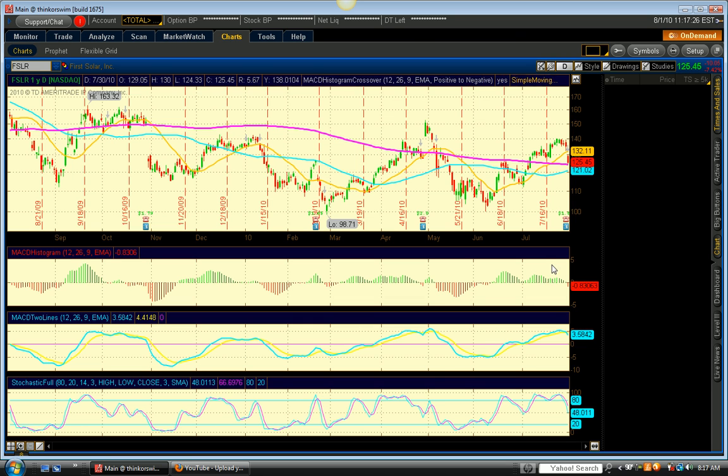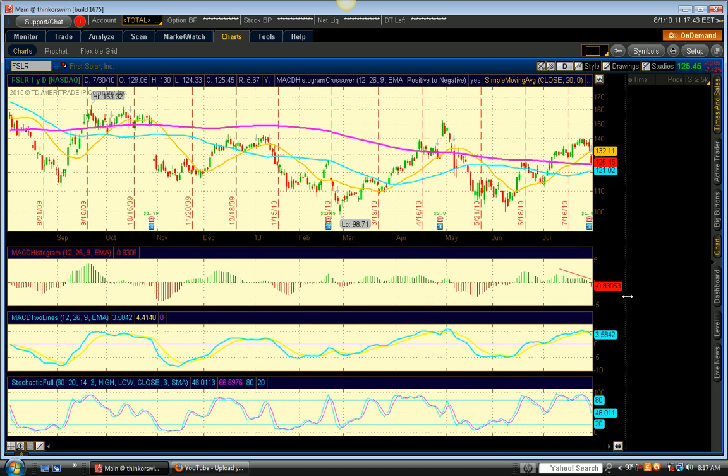Here we go. Let's look at the MACD. I want to show you that on the MACD we had bearish divergence. Even as the stock was gaining a little bit, we were getting divergence here. This was a clear indication to me before earnings that this was most likely going to roll over. On the MACD, right here, you saw the line crossing over and pointing down, as well as on the stochastics on the daily.